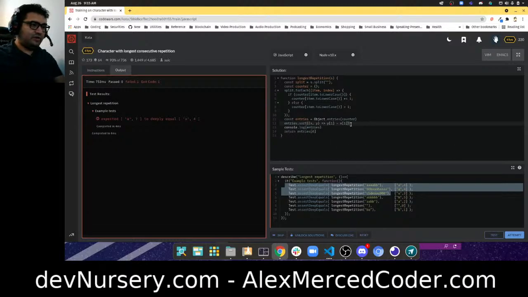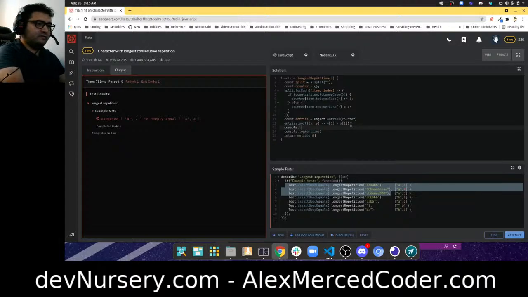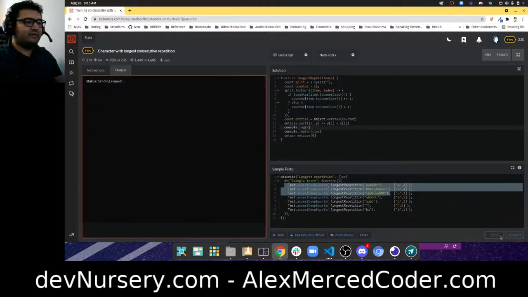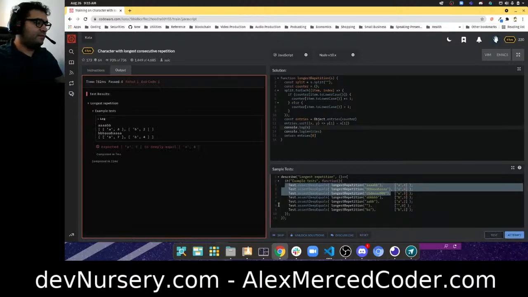And then I also want to console log s so I can see what is the string that's causing the problem. Okie dokie. So expect that A7 to equal A4, which it should. Why isn't it?